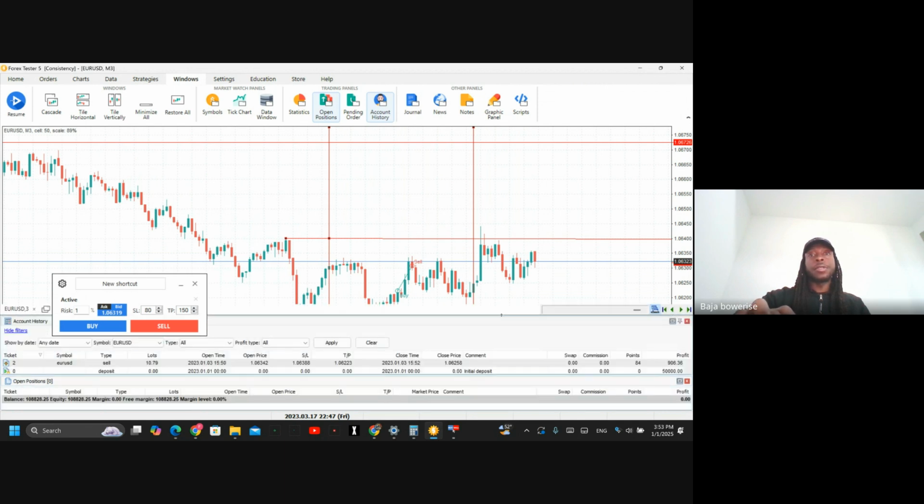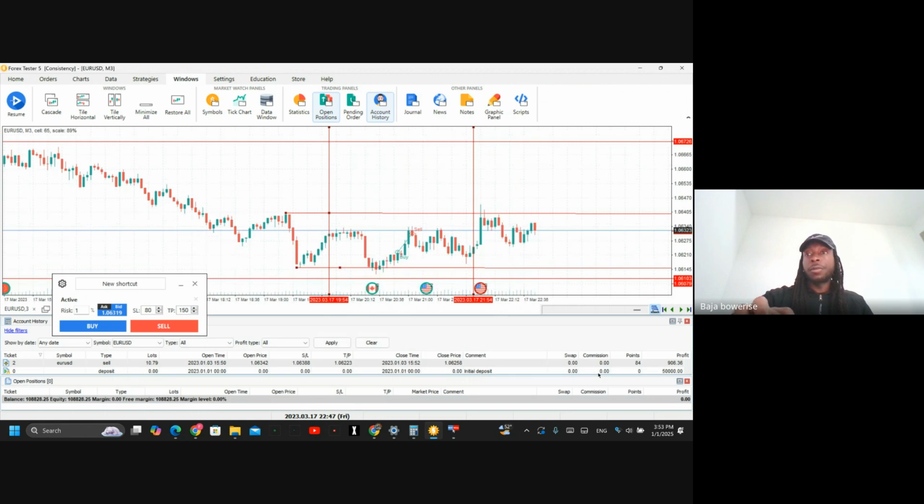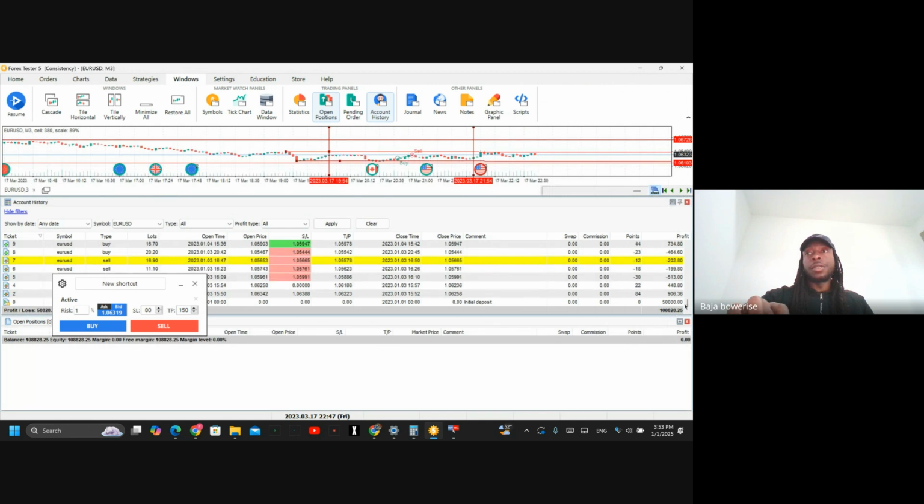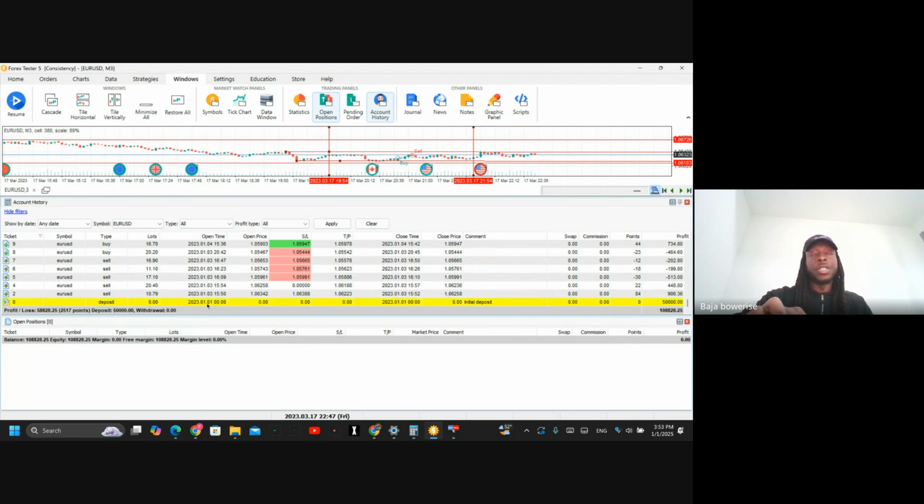Forex Tester has a little tendency to be a little complicated with these buttons. You see how I'm trying to move that mouse. So I'm done with the day. I just want to maximize that so you can see. So this is back in the day. You can see I was taking L's, but I did start off with a 50K deposit. Let me minimize that. So yeah, 50K deposit. This was back in January of that year.